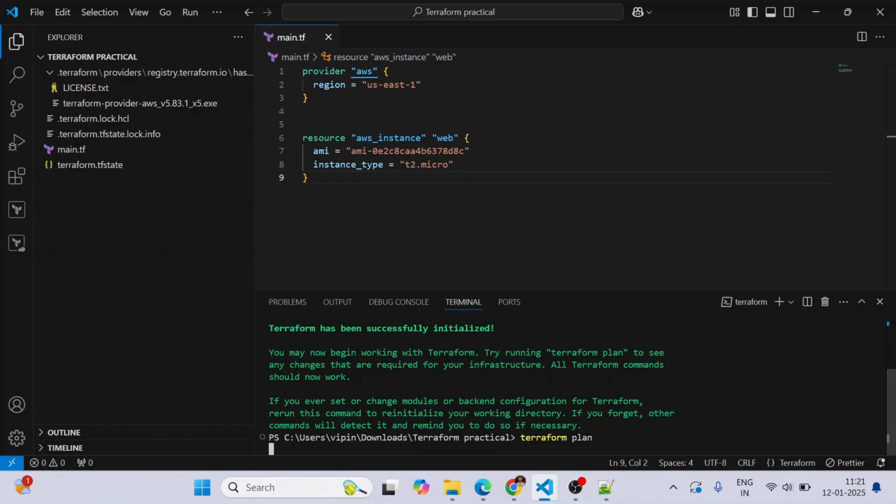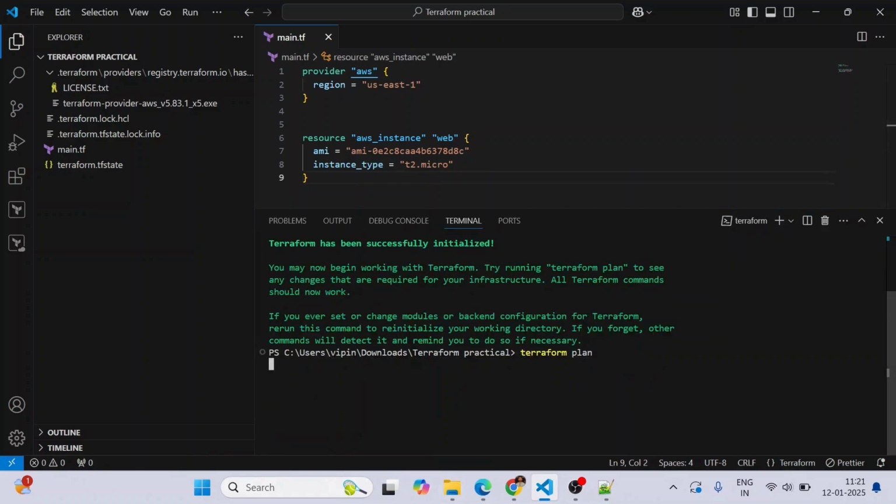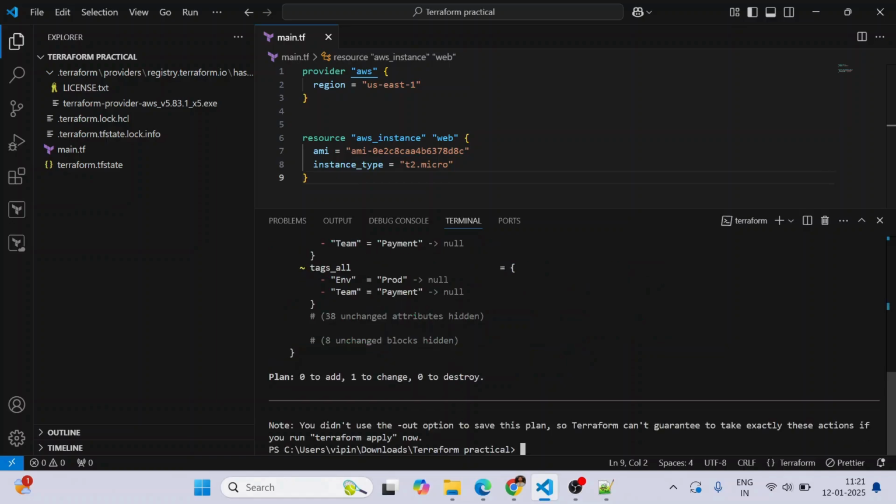Why are we running plan here? To see if there are any changes that Terraform is going to detect.